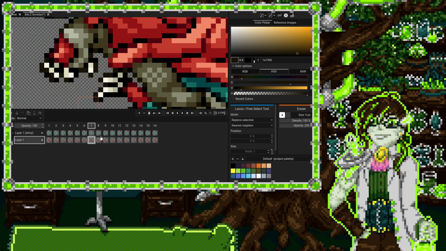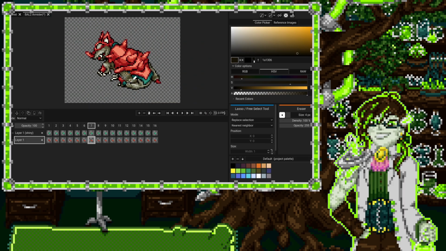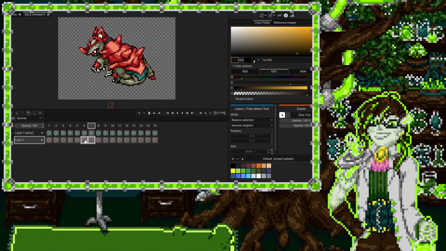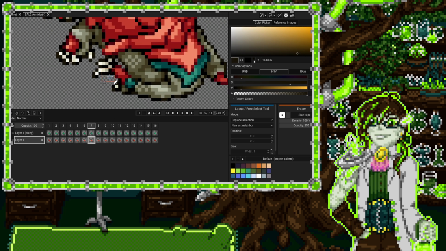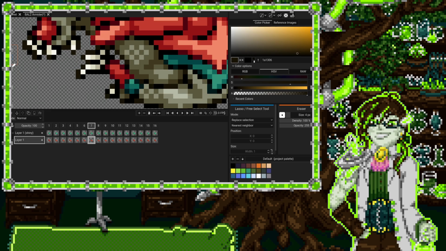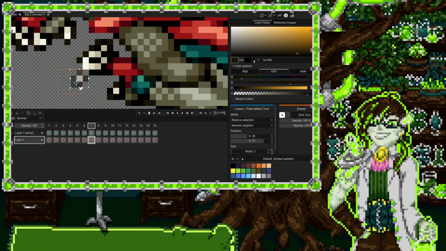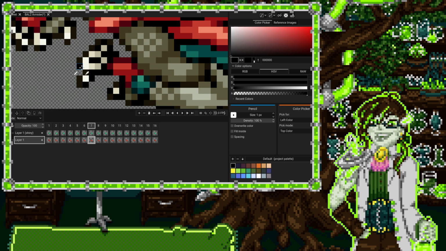This should be correct. Actually, yes. Looks correct. So now I'm gonna start moving this around. This claw can go a little down. Like that. And nope. You can go a couple of pixels down.